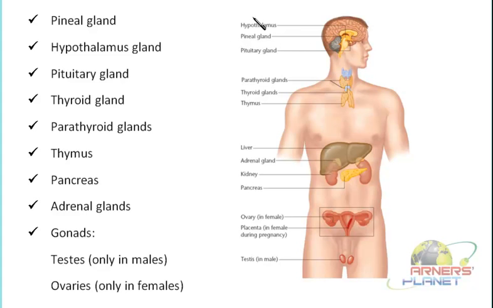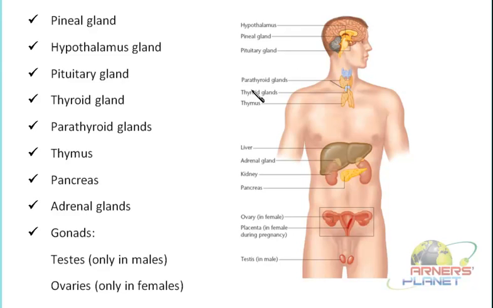Why so? Because it is secreting its own particular secretions which have a specific function, as well as they have the control over the function of the other glands also. They secrete the hormones which are controlling the functioning of these different types of glands also. And this is the reason why it is known as the master gland. And this hypothalamus, it is controlling the function of the pituitary gland.